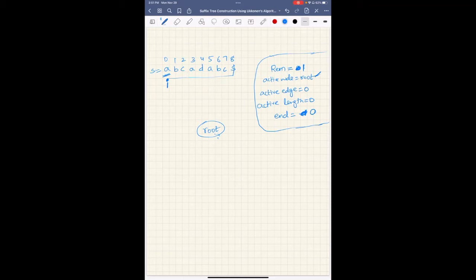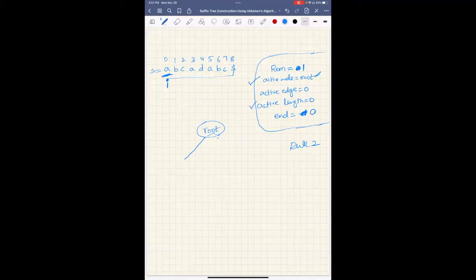Here the active length is 0 and the active node is the root node. We check if the character has a path from the root node. Since we don't have a path for character a from the root node, we just create an edge. This is a rule 2 extension.